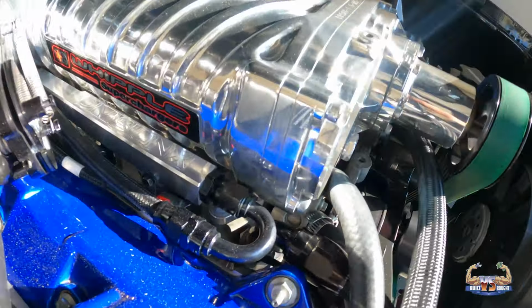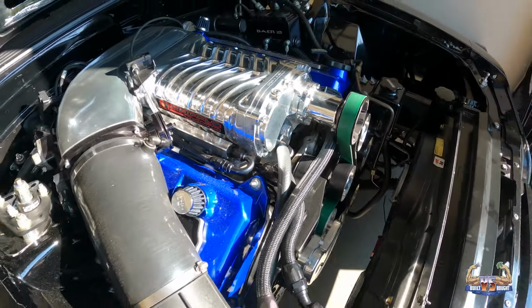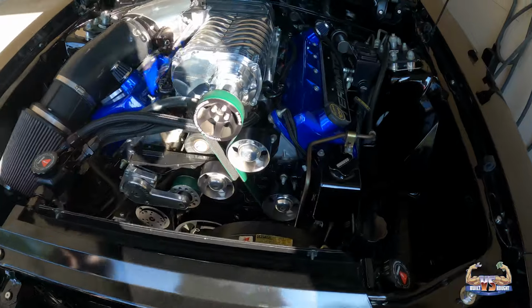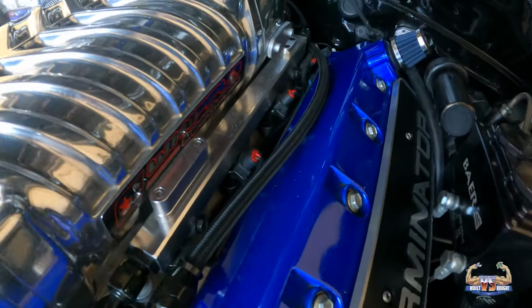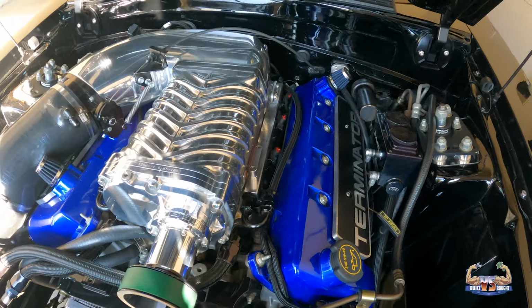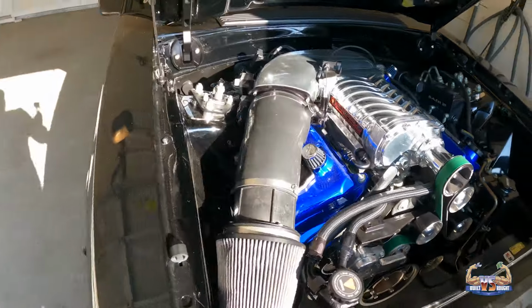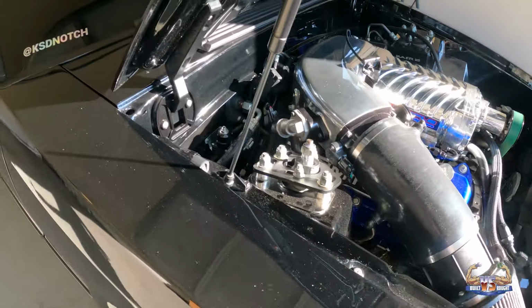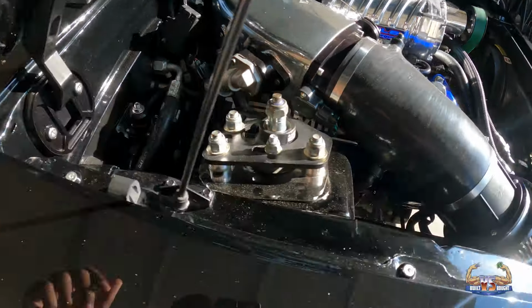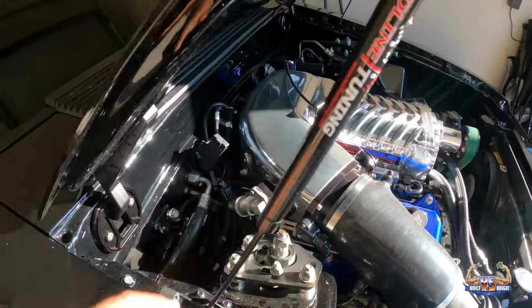These injectors were changed out, so you can't really tell. Obviously, it's hard to see injectors. Ain't that right, love? But those are Bosch 210s, so those were changed out. And the other thing we found out is that this wasn't wired properly. So we got the IAC to work. Injectors have changed, and we got the IAC to work.